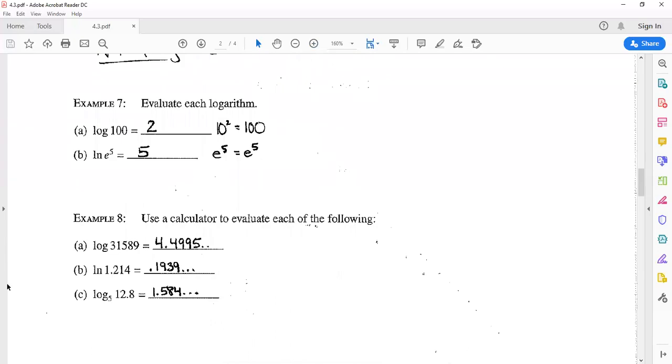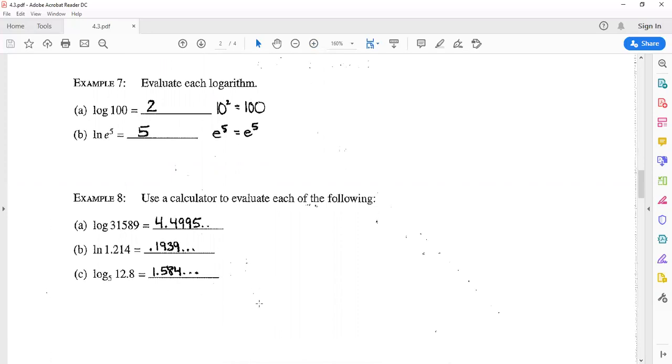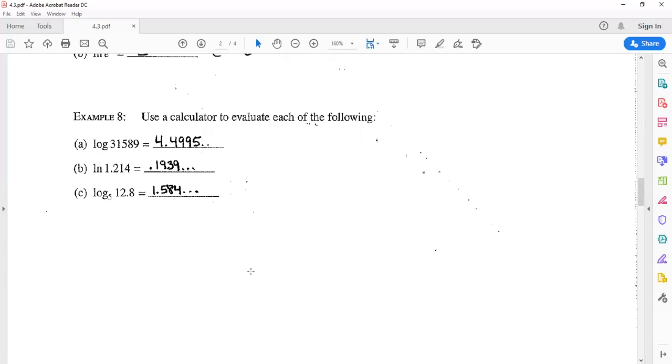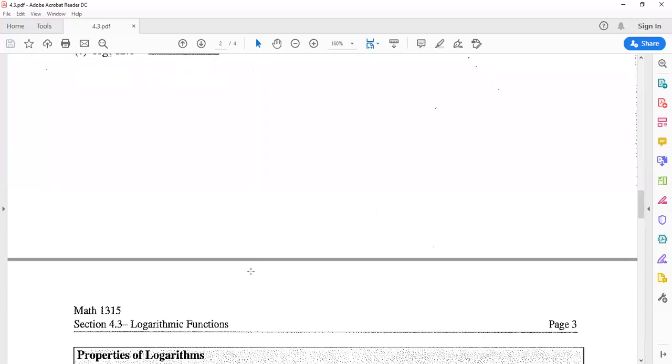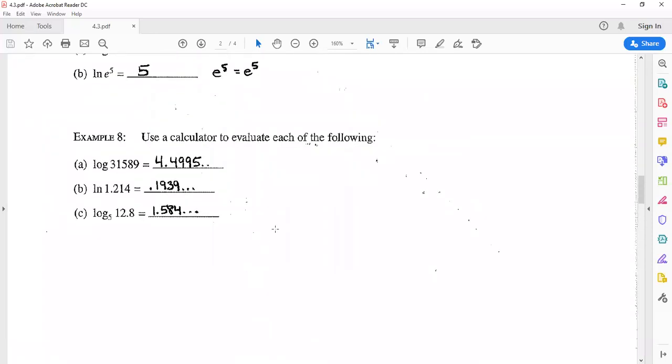So then the last 3 examples here are just asking us to use a calculator somehow. And that's an option you have in the Texas Instrument, and you can do that. But these aren't too terribly enlightening, so we'll leave them for now and come back in the next video and learn a little bit more about logarithms, namely some very important basic properties of them. So we will see you then.